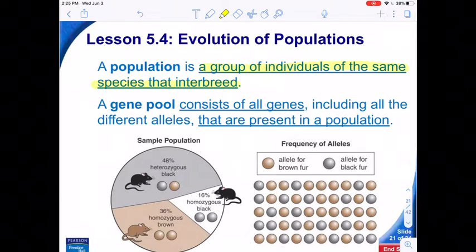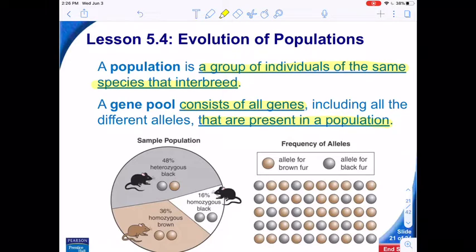In a population, we also have a gene pool, which consists of all of the genes that are present in the population. So an example of that is this picture right here. We have a population of field mice, and we have a gene pool. In this case, the gene pool are all of the genes that these field mice have and can show in the population. Specifically, this picture is showing the gene for color. So we've got mice in this population that are black and mice that are brown.